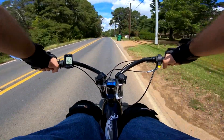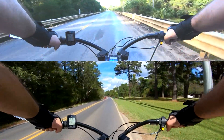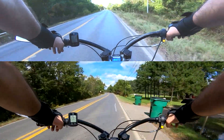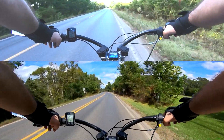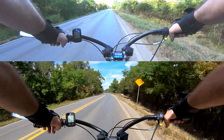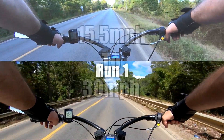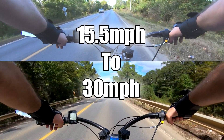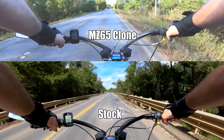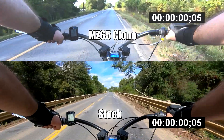We got three pulls for you guys. I'm going to narrate this first one because there's going to be a bit of information on the screen, and I just want to make sure you guys know what's going on. The top is the MZ65 clone, and the bottom is the stock pipe. I had to boost the brightness so you could see the GPS because we had shadows, so apologies for any quality loss on the top one. Starting at 15.5 mph, simply because that's exactly 3,000 RPM on the tachometer, and since the tachometer refreshes faster than the GPS, it was easier to use the tach to start the pulls for more consistent results. Over on the left, I'm also going to add a smaller 15-25 mph pull result, and this will be more important later on.